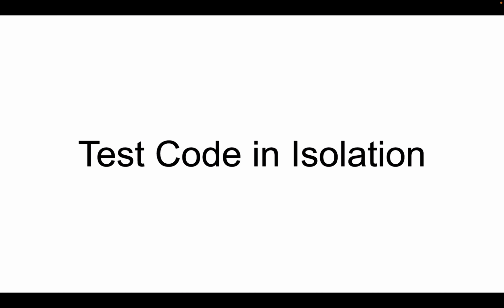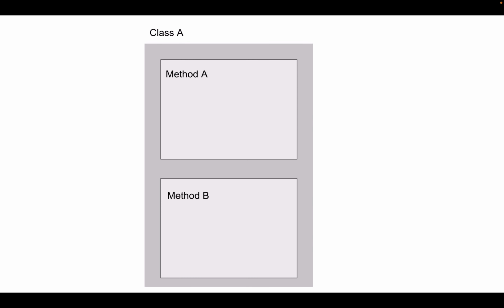One of the main principles to follow when unit testing a method is that we need to test this method in isolation from other dependencies. Let's have a look at a little diagram to understand what this means. Let's consider that we have a class with two methods, and that we need to write unit tests for method A to test if this method works well and returns expected result.